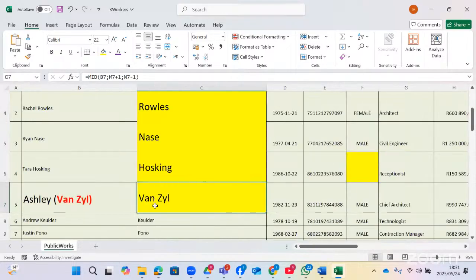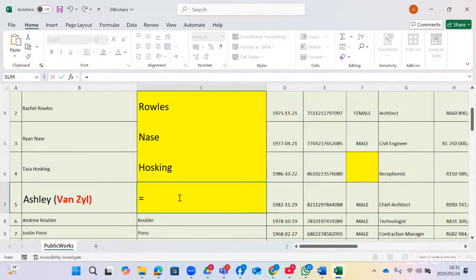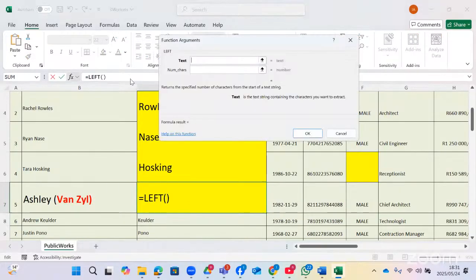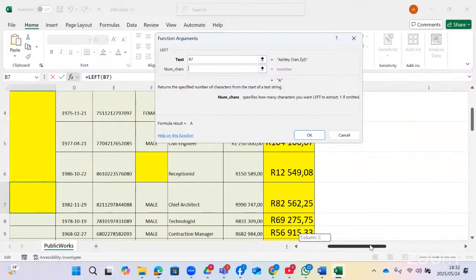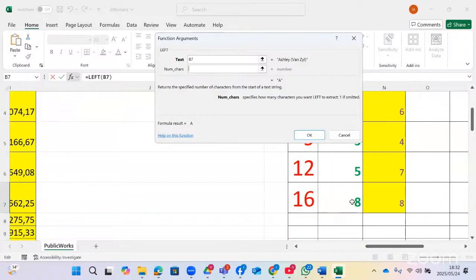Then again, what if we only want Ashley, which is from the left hand side? Then we will use equal sign LEFT. You click on FX, then the text is this one. The number of characters, like I said, we use the find value. In this case, the find value is this one. Find value, then you say -1.